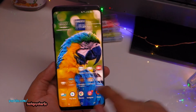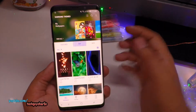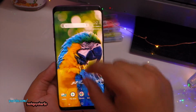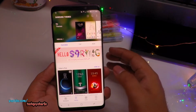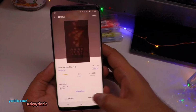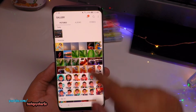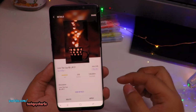And speaking of customization, Samsung also provides their own Galaxy Store. So if you go to themes, you can download wallpapers from their own store. I personally don't really see the need for this because already awesome apps are available in the Play Store, just like this one. And I find it weird because if you download wallpapers from the Samsung theme store, it does not show up in the gallery. So if I download a wallpaper from here, for example this wallpaper, so select download, it does not show up in the gallery. So you can see I've just downloaded it, but you can't really see it in the gallery. It is exclusively available only here. So I don't know what's up with that.